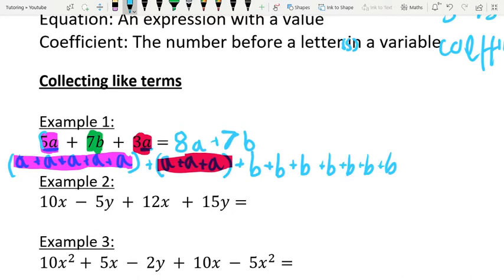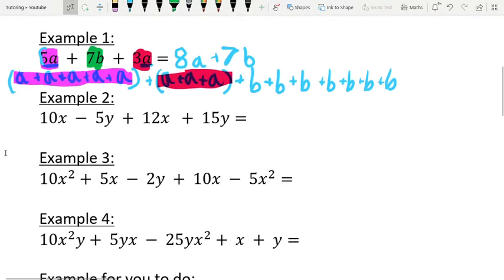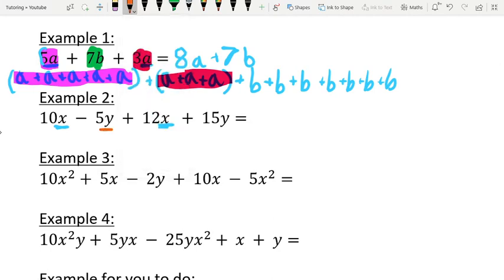I'm going to walk through example 2, a bit quicker this time, not writing it all out, but I'm still going to show you. So what I usually do, well, it's easier to do this to learn, but once you've got used to it, you won't need to do this. If you highlight all the like terms, so there's an x there, that's a like term, and there's a 12x there, so those are one pair of like terms, and I'll do it in orange. You've got your y's there, so these are your like terms.